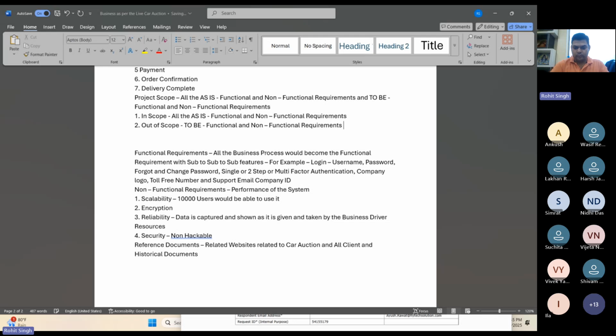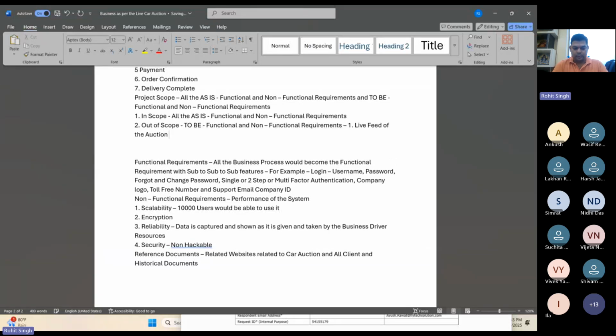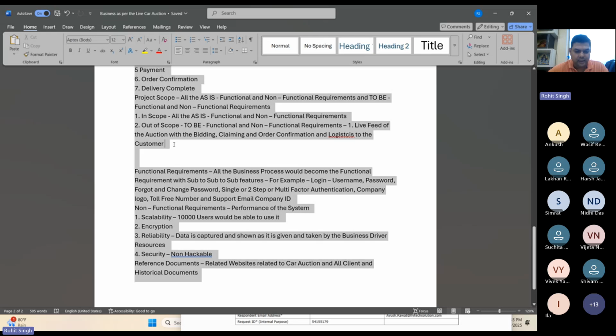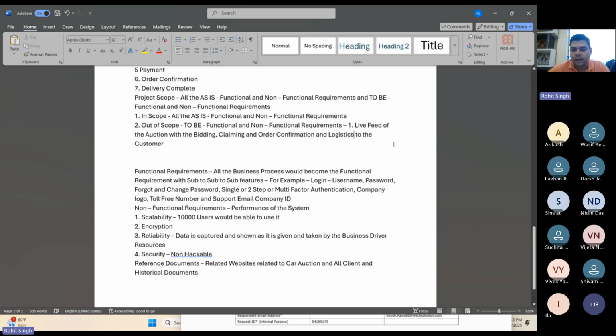Let's say first one would be live feed of the auction with the bidding, claiming, and order confirmation and logistic to the customer, so that customer would be able to understand कि I am going through with a proper legit method, ठीक है। So there are other out of scope requirements that we can provide to the client.